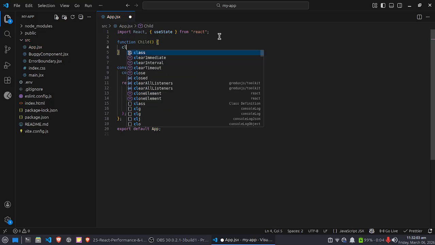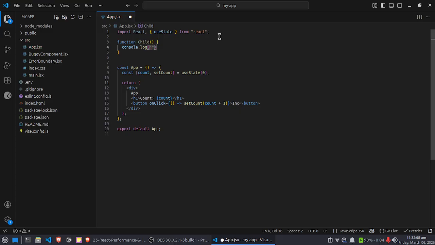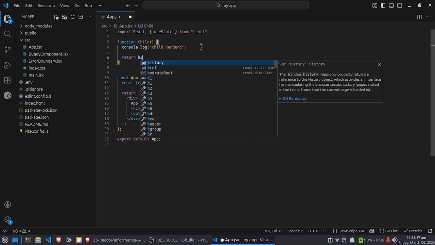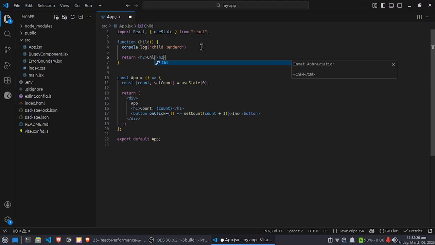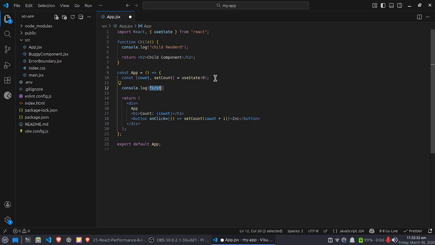Inside it, just write console.log child rendered, and the UI returns an h2, the child component. And also inside this parent component, console.log app render.